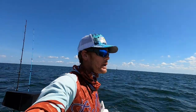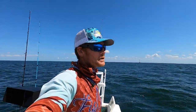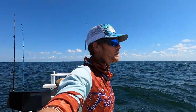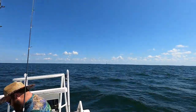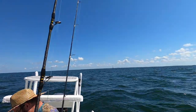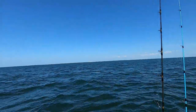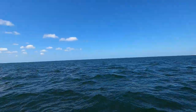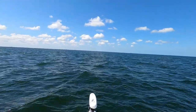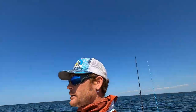So if you're ever coming out here to Tampa Bay, Bahia Reef, you can get out here in a nice little flats boat on a calm day. And you know, it's a moderate chop out here. I wouldn't say moderate, I'd say a light chop. But there's a couple of white caps here and there, not too bad. You can come right here, and if it doesn't pan out, you can go right into the flats.